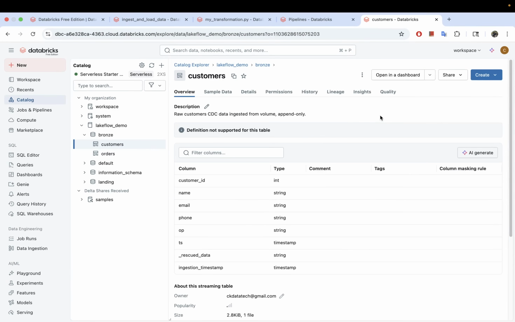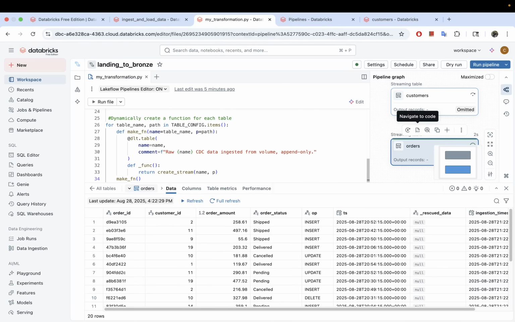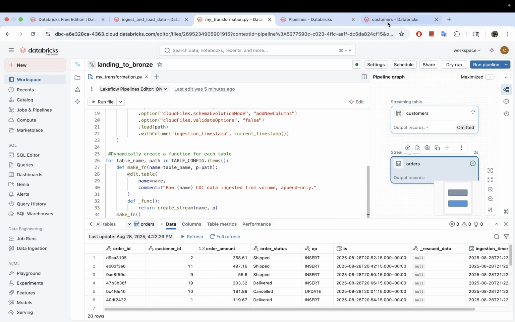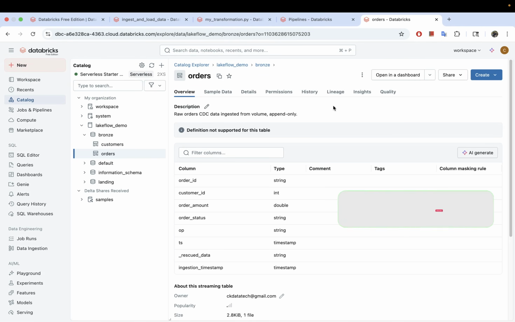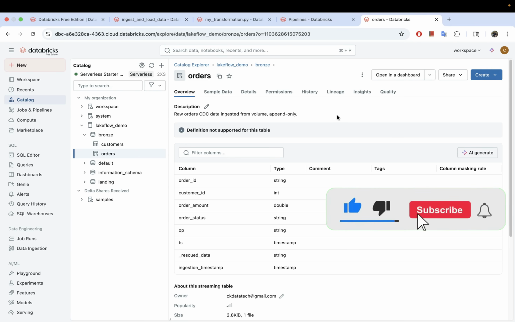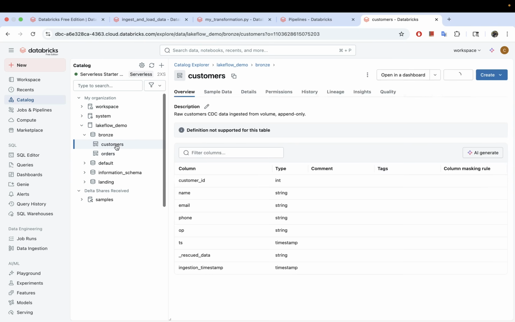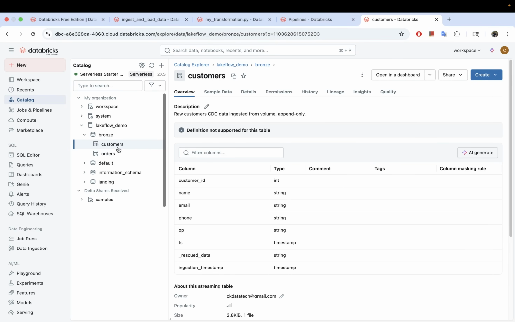So we have now created our pipeline, and the pipeline ran and created those tables for us. Again, I mentioned we did not have any DDLs anywhere. That's one thing you have to note when using pipelines or autoloader: if you use DLT, you cannot pre-create the table using DDL, like create table customers with the column names, as you would with a regular DDL.